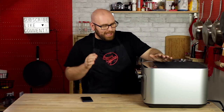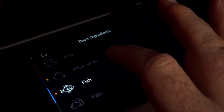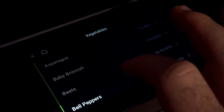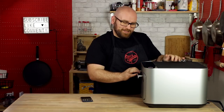So we have the oven signed in and we have the app signed in. Let's just run through a few of the things here on this menu, because this looks really cool. It has an ingredients button where you can actually go through and select all of your different ingredients and it gives you a time listing for how much time it takes for those ingredients. I'm going to grab some food and then we're going to make some food.